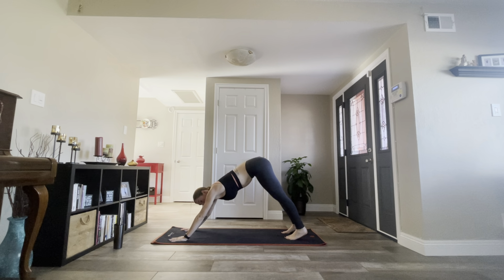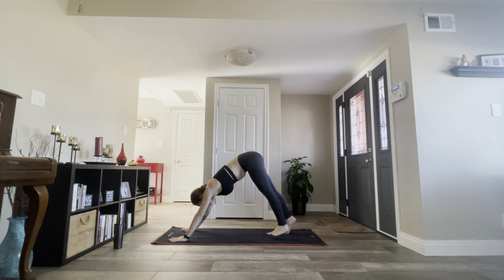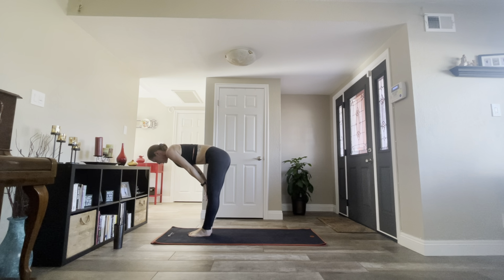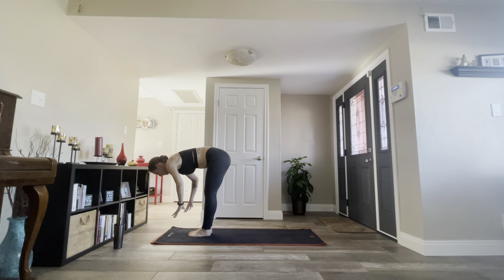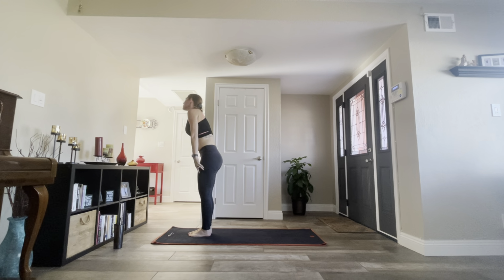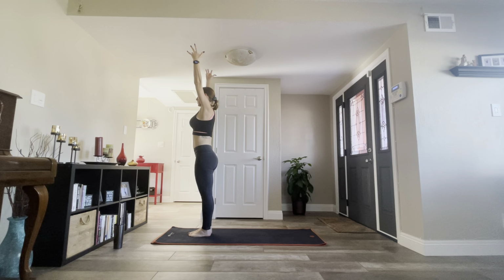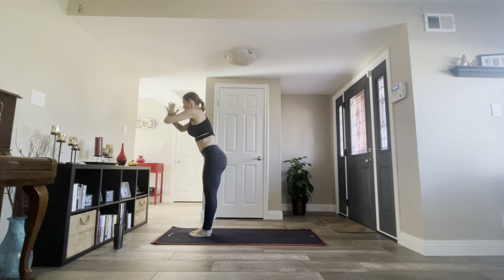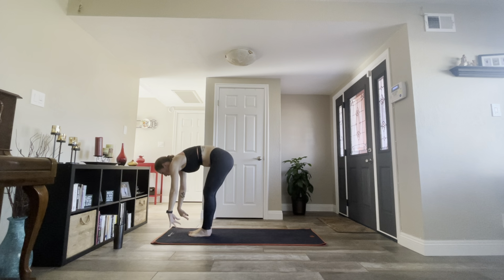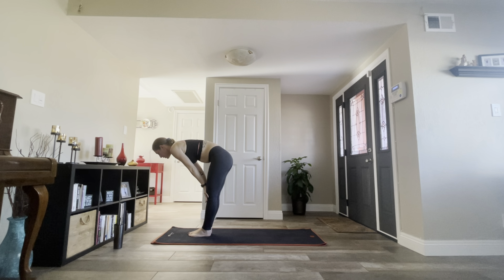Let's flow one more time. Inhale, look to the top of your mat. Exhale, forward fold. Inhale, halfway lift. Exhale, fold. Inhale, mountain. Exhale, standing forward fold. Listen for the change. Inhale, halfway lift.